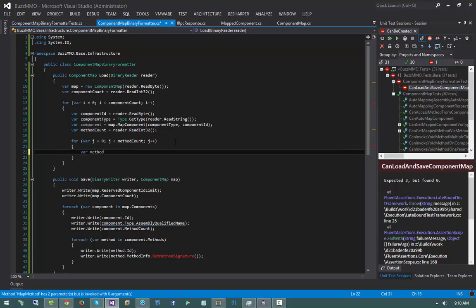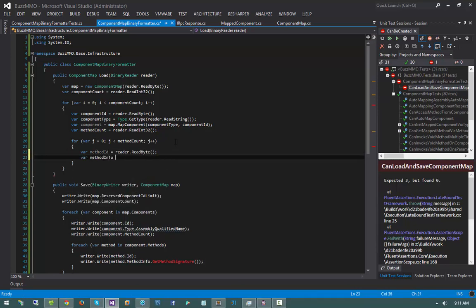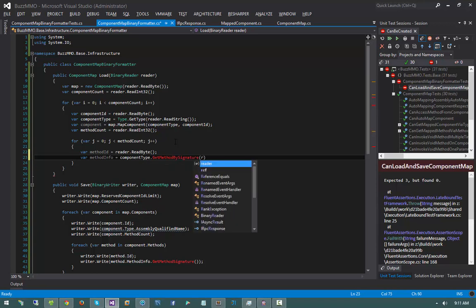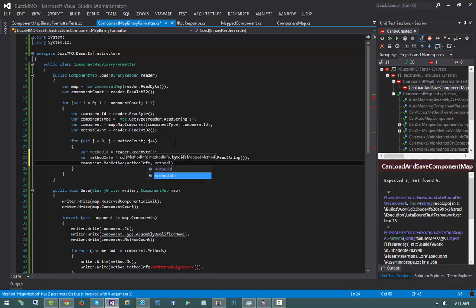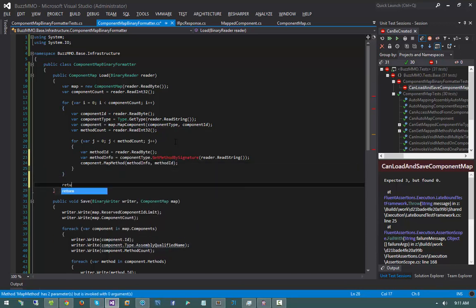Var method ID equals reader.readByte. Then I'm going to say var method info, and now this is where another extension method will come into play. I'm going to say component type dot GetMethodBySignature, reader.readString. Then finally, I'm going to say component.mapMethod, method info, method ID. Then at the end of this, I'm simply going to return map.